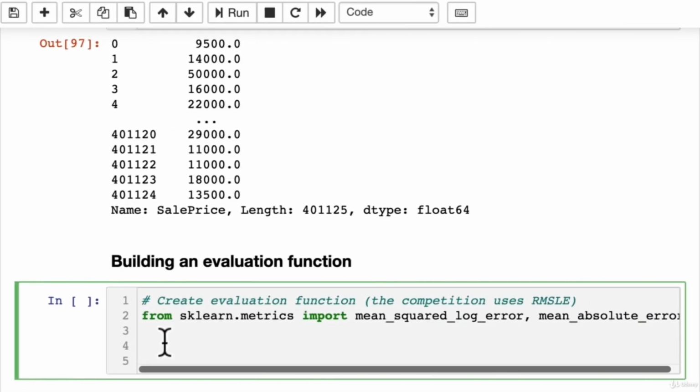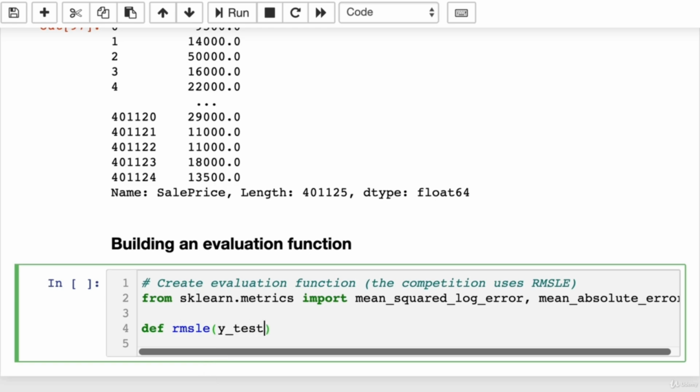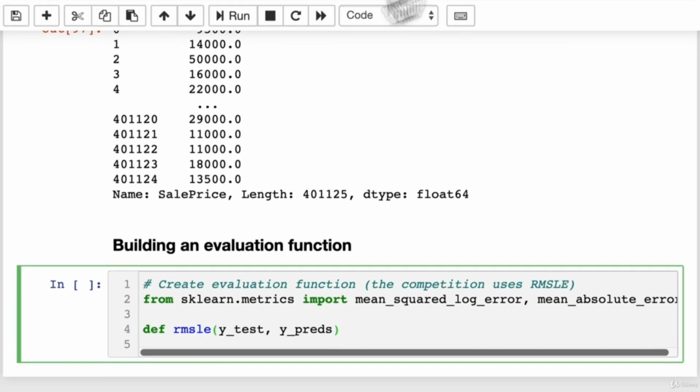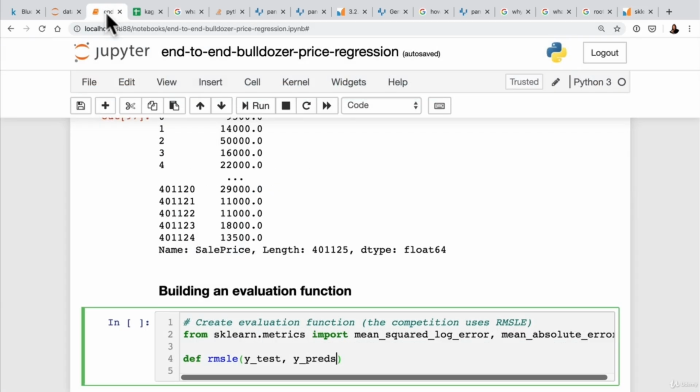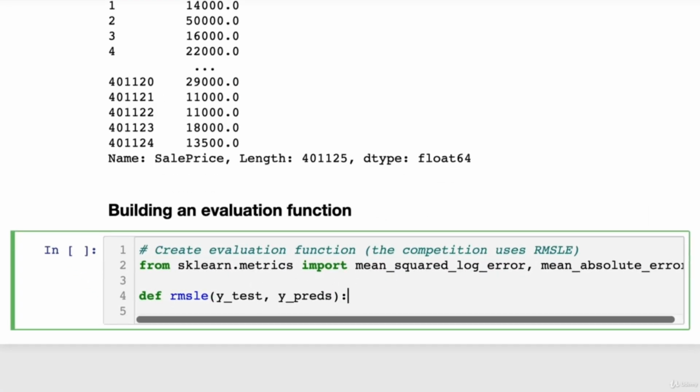We want to create an evaluation function. We've got mean squared log error. So how would we turn that into root mean squared log error? So let's try it out. So maybe we go here. I don't want to type out root mean, nah, that's too much. RMSLE. Root mean squared log error, beautiful. And that can just take ytest and ypred. It's going to take the same inputs as my scikit-learn function. So see how this takes true, ypred. It could be ytrue, it could be ytest, doesn't really matter. Ytest, and then we go here.